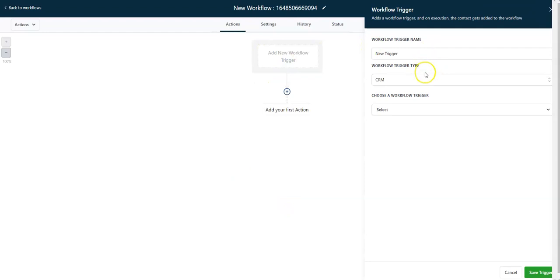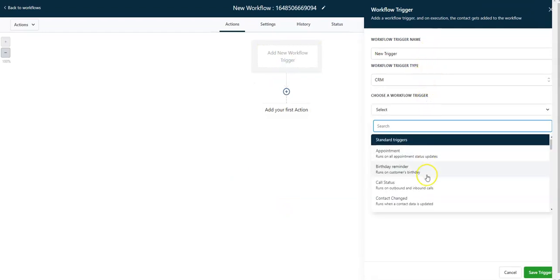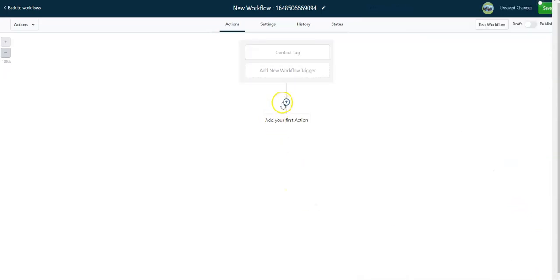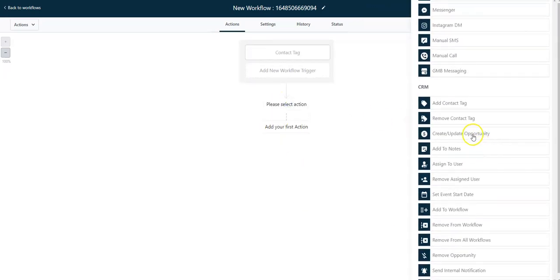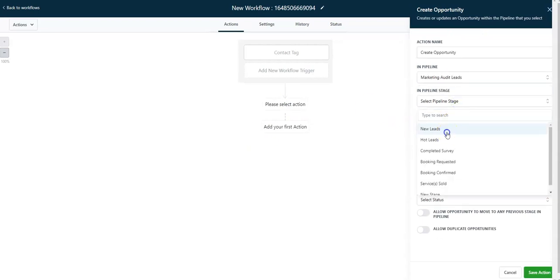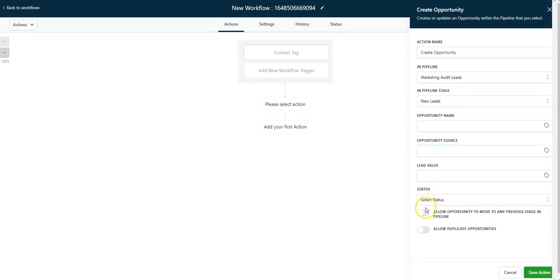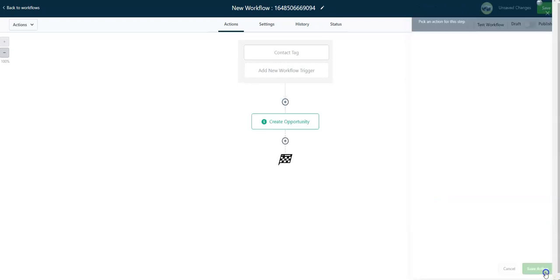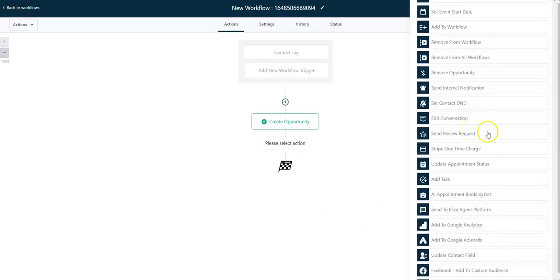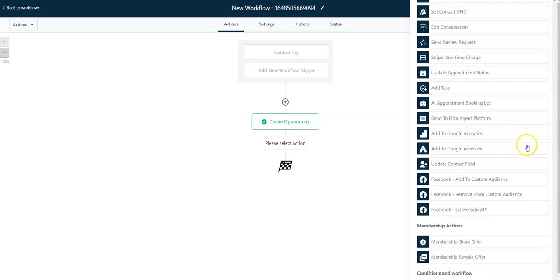Right here is where we would trigger the automation. So maybe we want to trigger some automation based upon somebody getting a tag. Let's do a tag added. Let's just call it dentist 1. Now what do we want to do? Maybe we want to add a lead to a pipeline or something. Let's do that. So if that tag shows up, then we add the lead to the pipeline, and we'll put lead status open. Maybe we also want to send a text message to somebody on the team that a new lead hit the system. Pretty basic use of Go High Level.